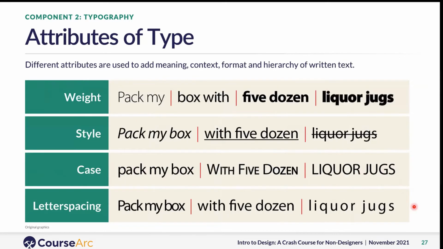Anybody who's used a word processor is already going to be familiar with all of these attributes. I would say letter spacing probably does not get used a lot, but designers frequently rely on it, especially for larger headlines, just to make the type more legible at the different sizes and also visually pleasing. If you have really big type and it's too spaced out and you're looking at it close, well, then it just kind of looks weird.